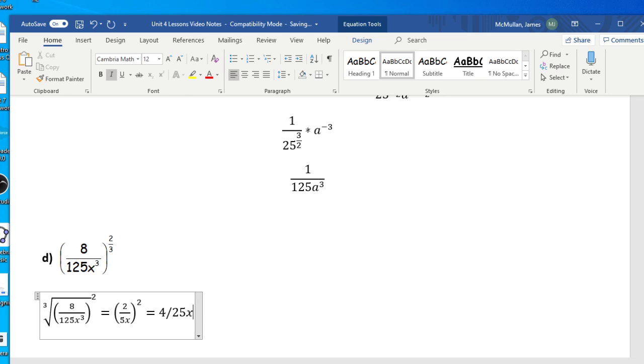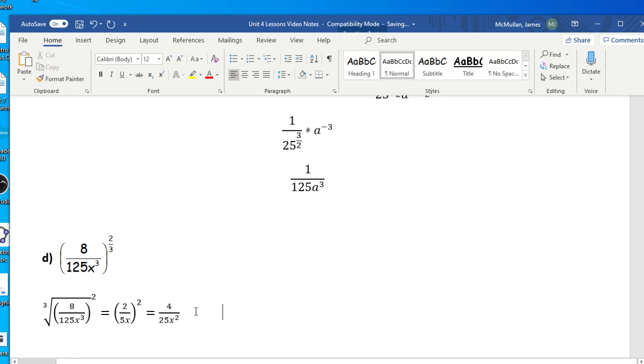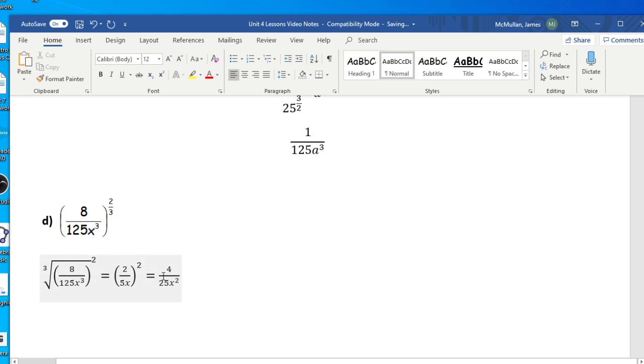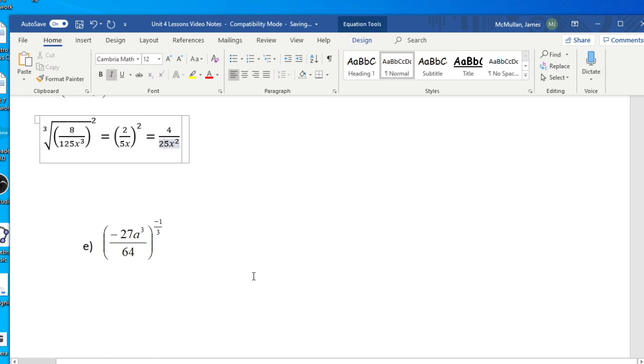So that, again, really good question. Hard to do, right? But if you know your rules, you will be able to do a question like this. Something like this is something I would expect you to do. I'm not going to give you 20 of these, but one like this for sure, right? Simplify and show me you know the rules.